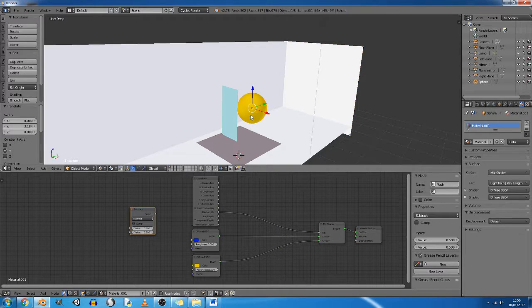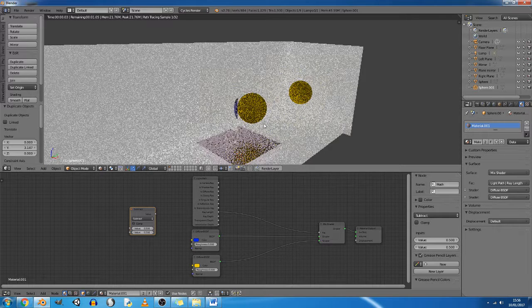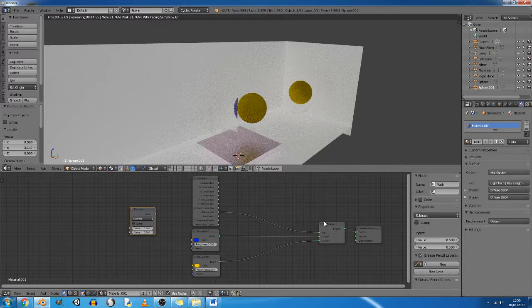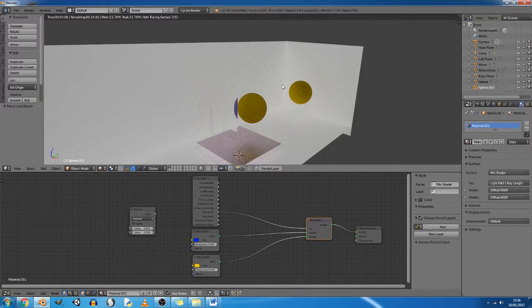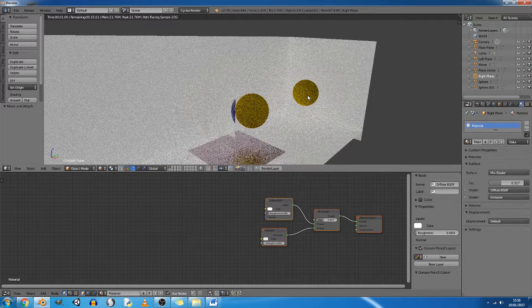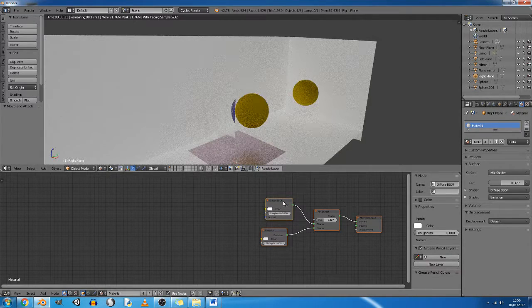And then I can duplicate that along the Y, throw that over there. Okay, let's have a look. So it's just got a standard diffuse on it there. No, that one.